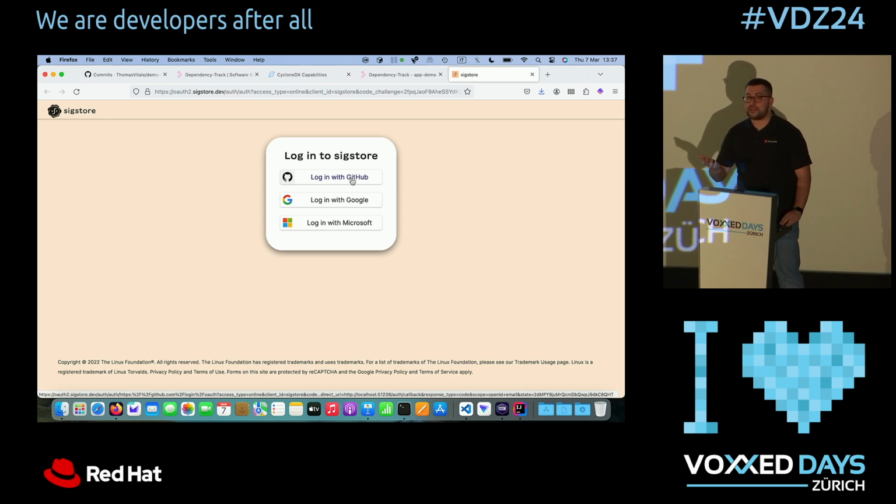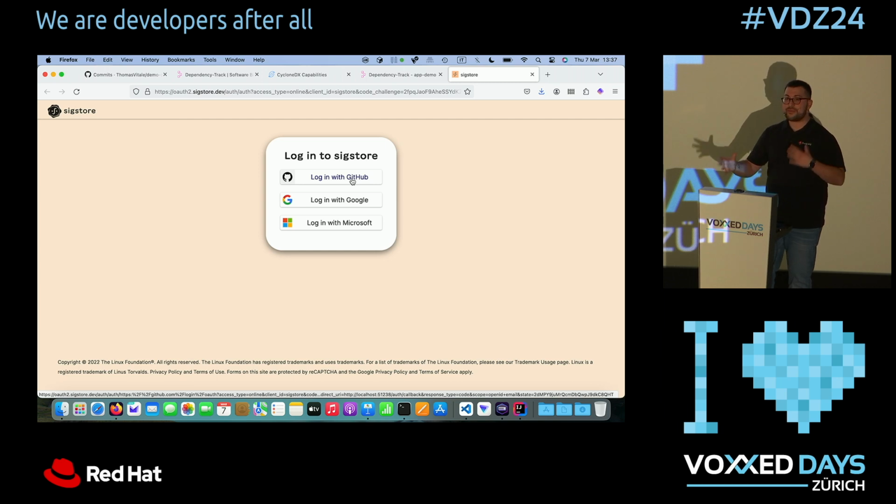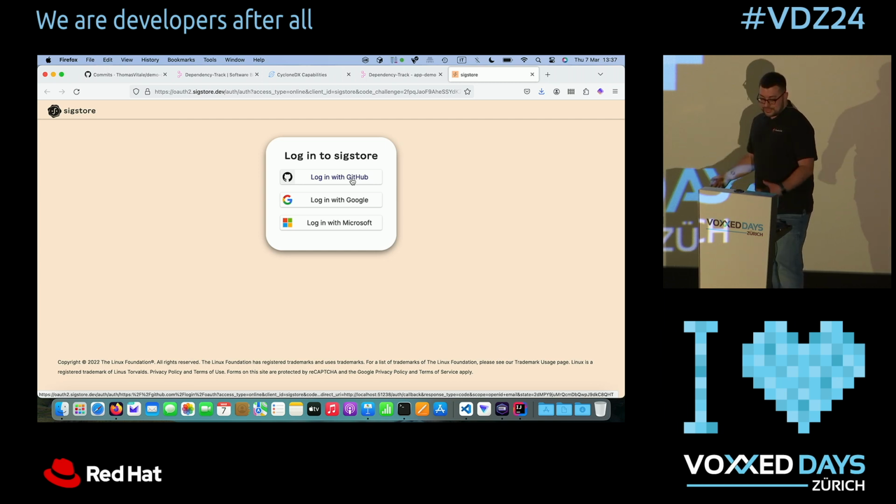Now, raise your hand if you like working with keys and managing keys in your daily job as a developer. Okay, I see one hand. That's great. I really don't like working with keys. Like, I always lose them. Well, I don't lose them, but I keep creating new keys for every service. Then I have to make sure that they're not exposed. I much prefer working with a keyless approach.